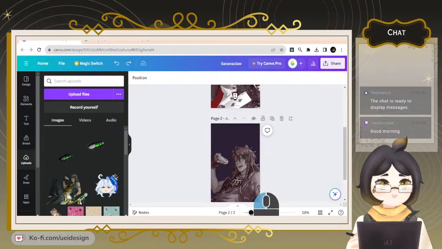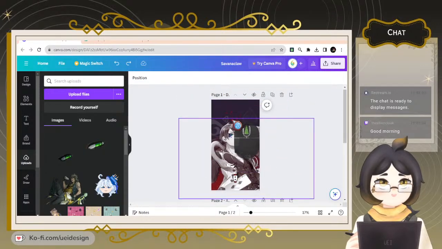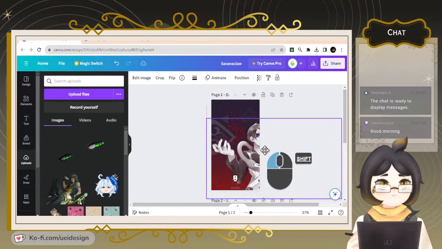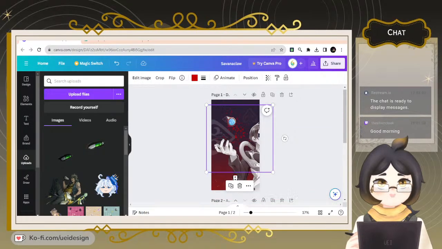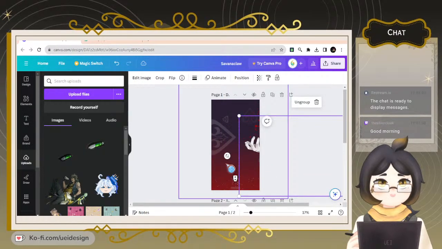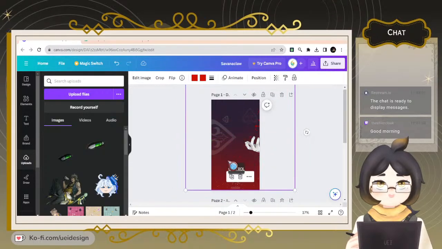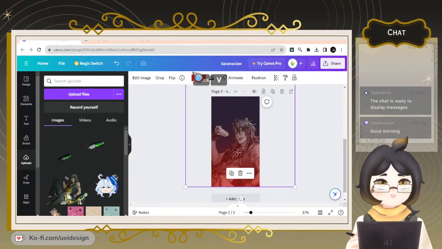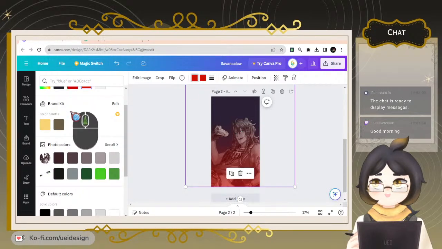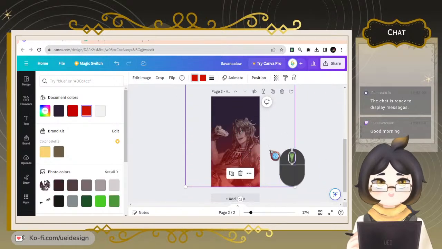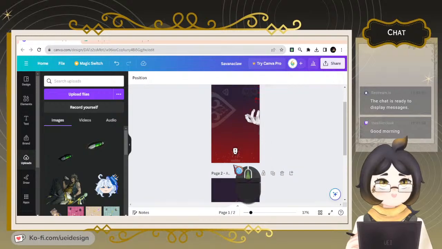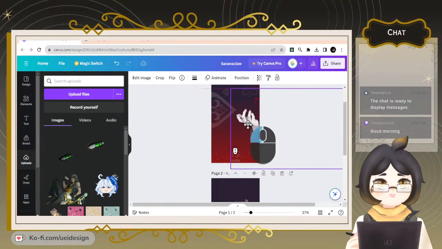Now we're gonna start by adding our elements, okay? So first, we can move Leona to the side. As you can see, I have a paint splash in the background. We have some elements that represent the characters. Not only that, we have the gradient color over here. This is gonna be in a different color, let me show you guys. It's gonna be in a color suitable for Savanaclaw. But I'm gonna choose this color based on the icon for the character. So I'm gonna keep that for later, since I still have not imported the icon of the character yet.